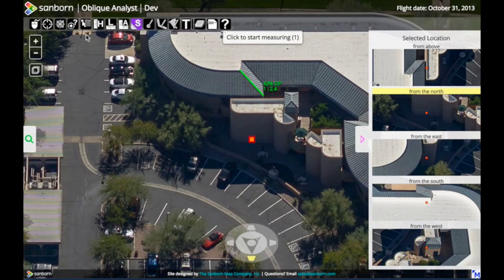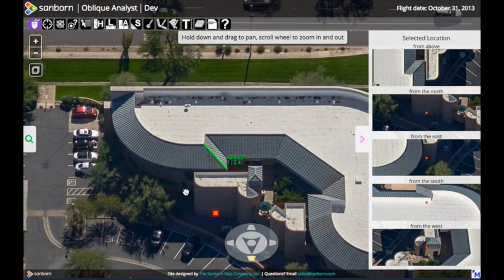The other tools that we have available to us, let's go ahead and center our measurement a little bit more, have to do with annotation. We have the ability to put a point on the map, to draw lines, to draw areas, or to put in text. For example, if we click on the text tool, we can come in here and say that this is a roofing project, and then hit return, and we've annotated this view. This would allow us to do many things. We could do measurements of a roof. We could show landscaping and what we'd like to change there. Anything you can think of, you can annotate using these tools.